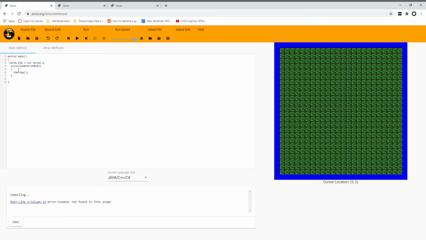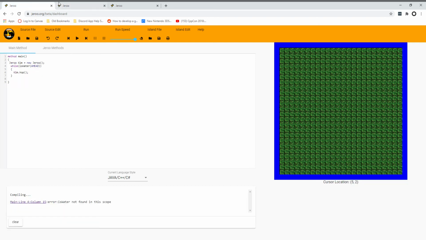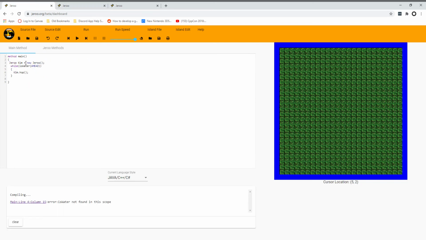Am I forgetting open, open, close, close? Did I need a capital W? No. That's not right. What if I did this? Is clear not found in the scope. Okay, then there's something else wrong.